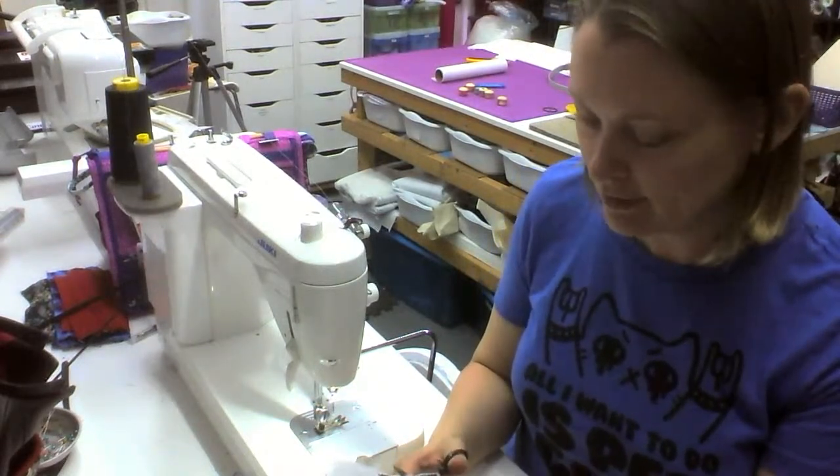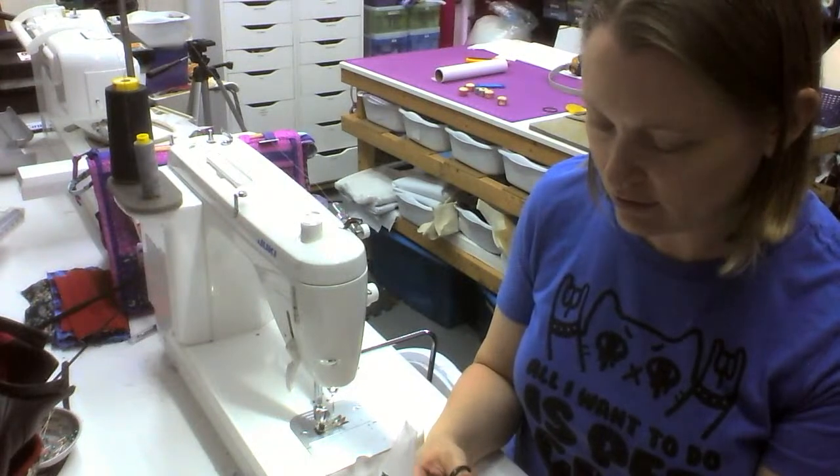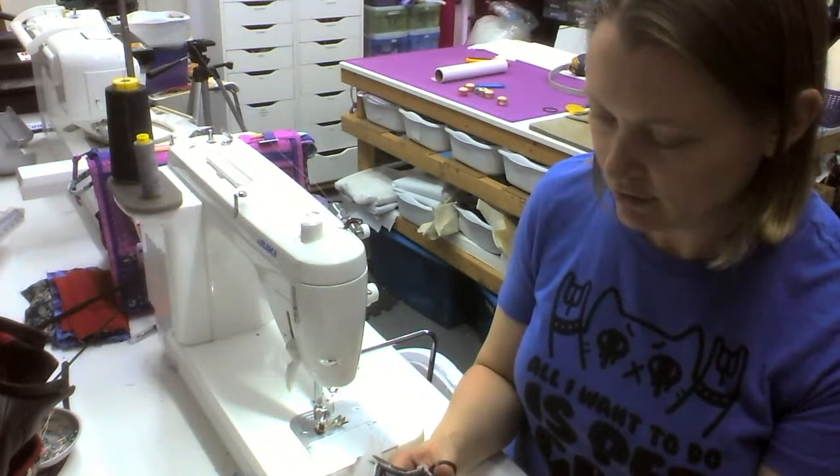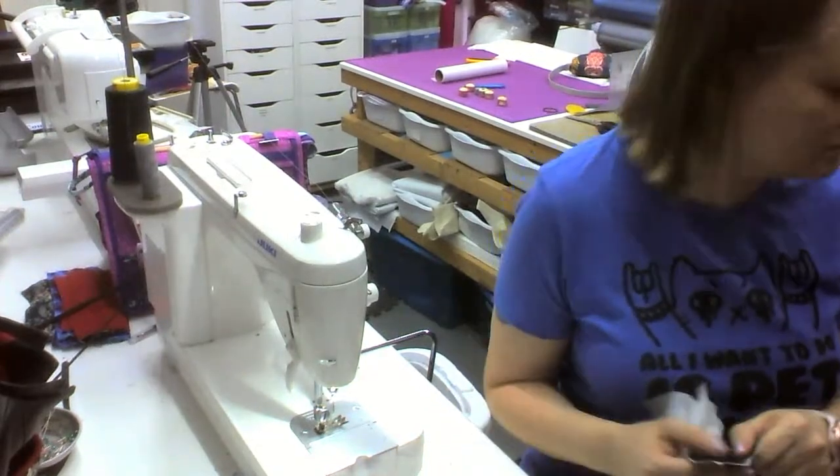Yeah, I'm not sure if there's a market for any of this sort of thing. I don't think I've tried selling it. I did make a pair of earrings. Oh, here they are.